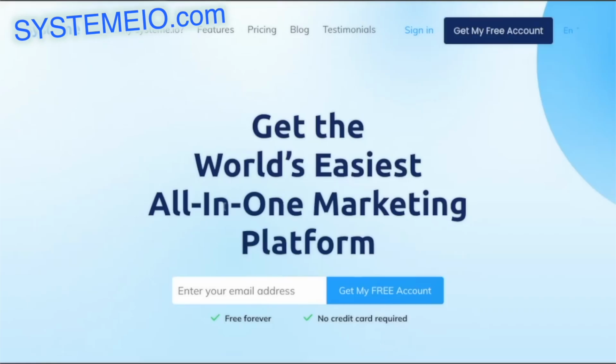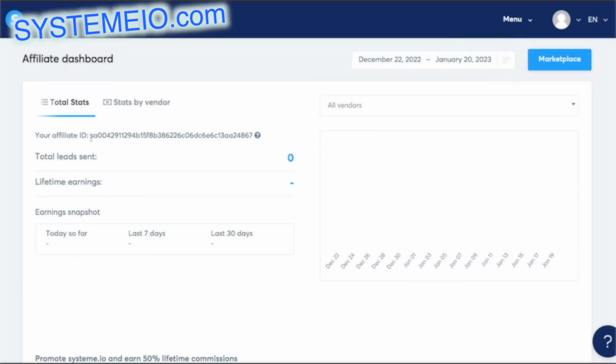You're going to use your affiliate ID every time you want to promote an offer. So let's say I want to promote System.io and I want to promote it through their homepage. So I would just go to the page and copy the link. And then this is just an example, but you could do this with any page that you'd like to promote. So then after I have my link right here, I would go to my affiliate dashboard and I would copy my ID just like so.